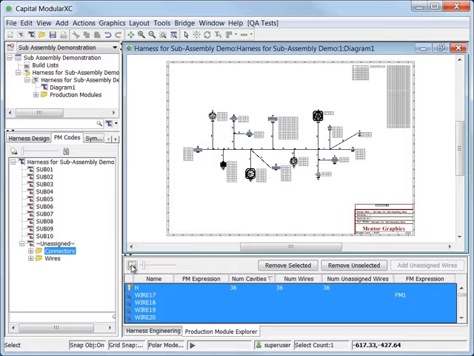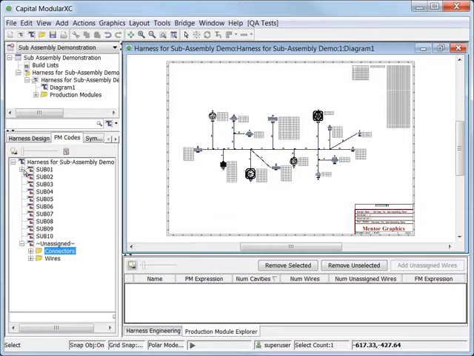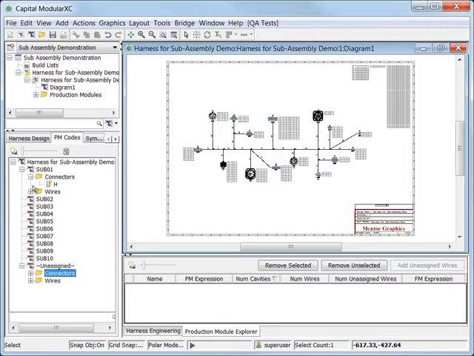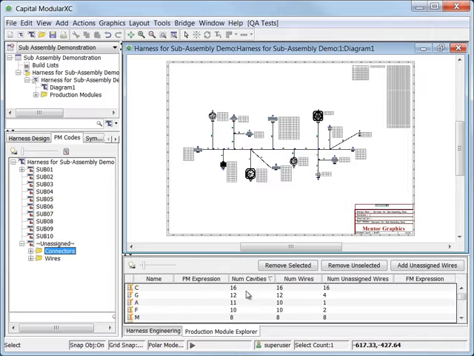Now if I'm happy with that content, I can actually just take all of the content from the Explorer, drag it over to any of the modules in the module browser, and let go, and all the objects are now assigned with that module code. So there's the connector and all its assigned wires, making my first production module. I can then take the unassigned connector node again and drop in all the connectors that remain. You can see I'm now working from the 16-way connector, and my process can continue.